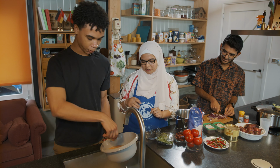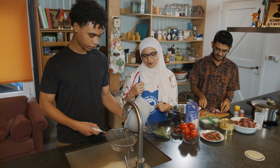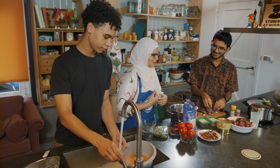Is that good, or should it be...? It needs to be clear water. Okay, so I should strain it? Yes. We usually, back in India, or even at my mom's place, basically, we wash it like 3 to 4 times. And then, yeah, my mom is a specialist, so she doesn't really use a sieve. But I drop a lot, so I have to use it as well.